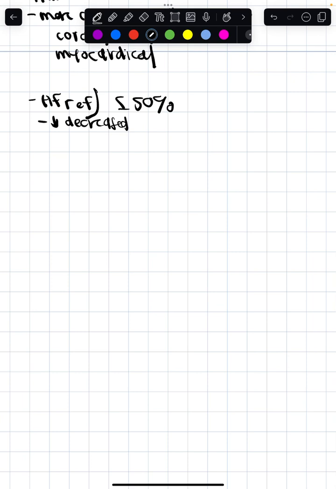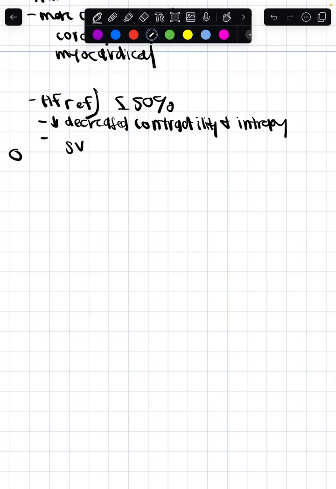and ultimately decreased inotropy. And so if our heart has decreased inotropy, we have decreased cardiac output, because inotropy directly is a factor of stroke volume. And so our heart is not going to be able to pump as much blood out, therefore it's going to have to work harder, and we're going to have reduced exercise capacity because of stroke volume. So here's our formula for cardiac output. It's going to be affected by preload, contractility, which we are directly taking a hit on here, and afterload, which is going to be the back pressure pushing on the aorta.